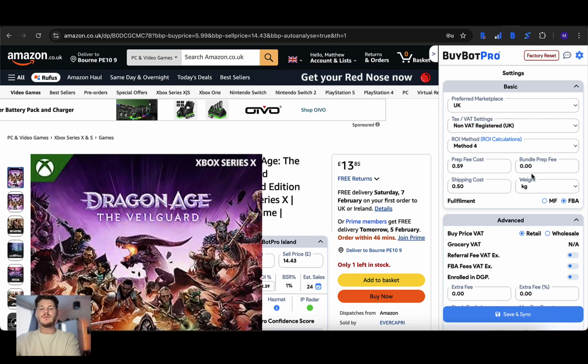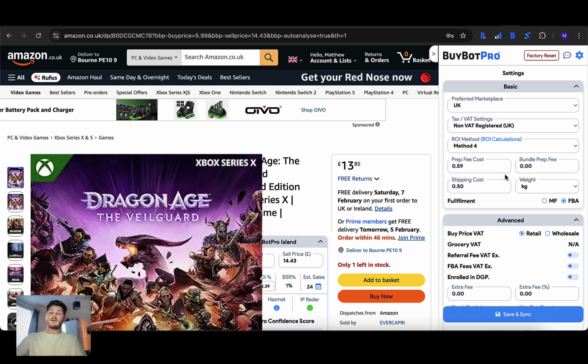So before we do anything, let's take a look at some of these crucial settings. The reason why this is so important is because it means that you're factoring in all the important numbers, so that way the numbers that the calculator produces are going to be accurate. There's no point in trying to fool oneself with not having things like a prep fee. If you have a prep fee, you have to account for that. Otherwise, you're just going to have an inaccurate profit and ROI, and that doesn't help any business.